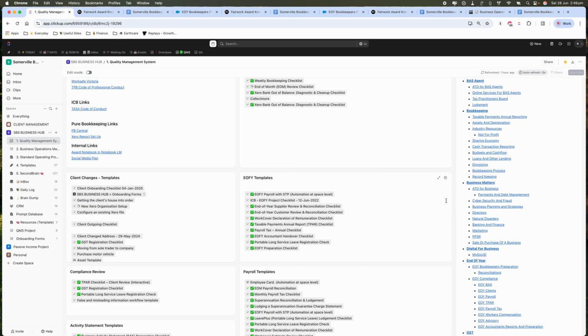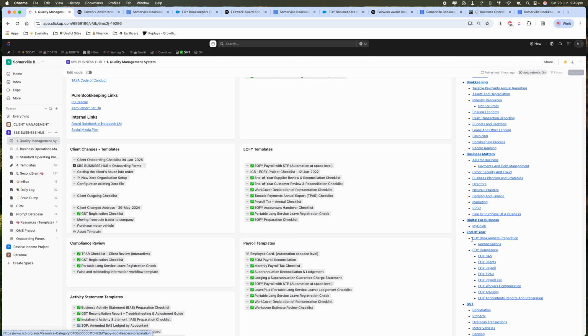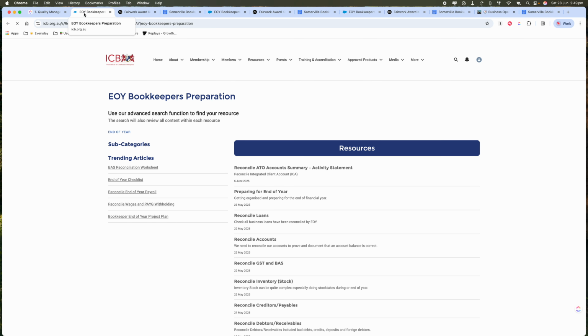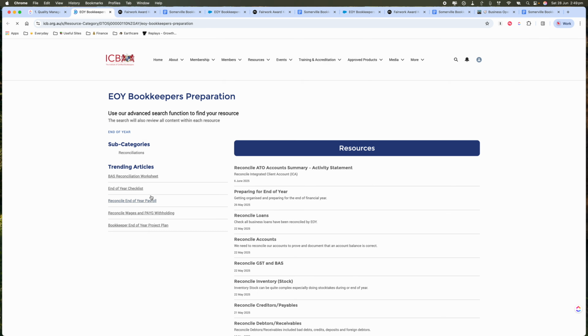For instance, we're coming up to end of financial year. We've got end of financial year bookkeeper preparation. If I click on that, here's a list of the different resources that they've got. I can click through those.